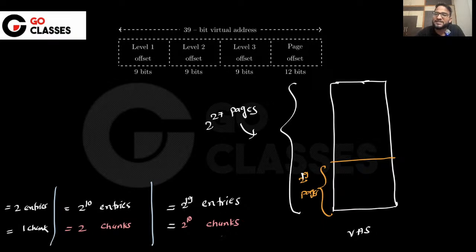So at every level, I'm just looking for what are the minimum entries I required to serve any virtual address translation to physical address translation. I don't need more than 2 power 19 entries because only 2 power 19 pages are useful here. I will never need to refer this page, right? I hope that is fine to everyone. Okay, Devanjan is saying it is clear. Cool. So now let's move to the next question.